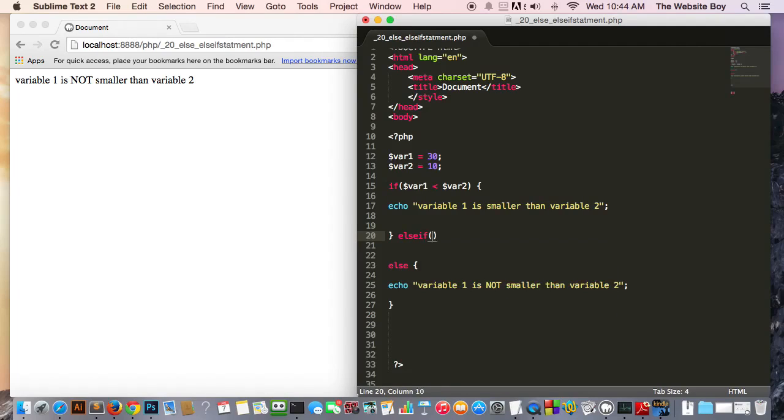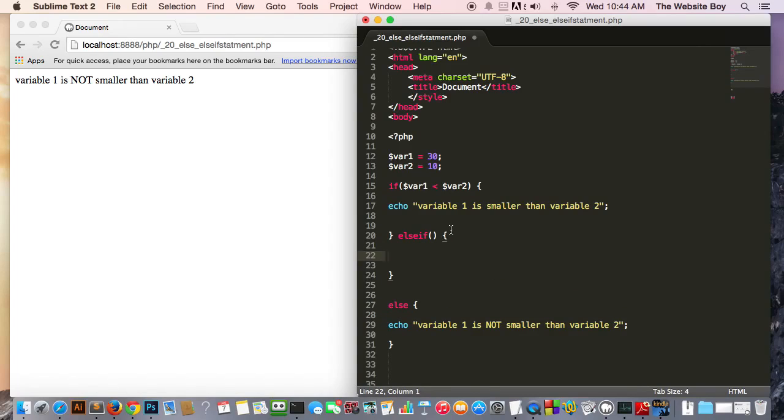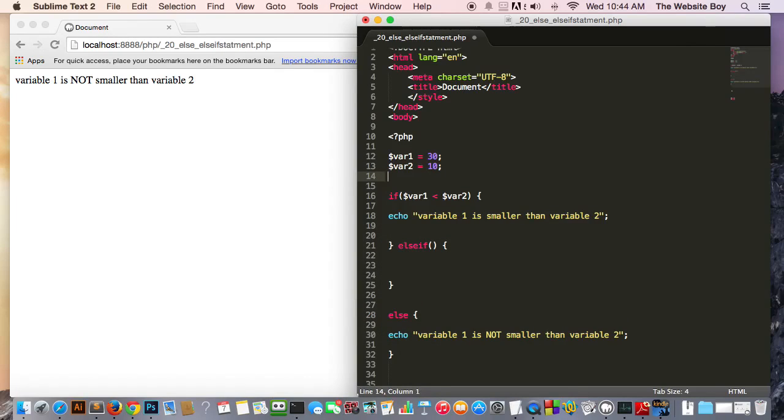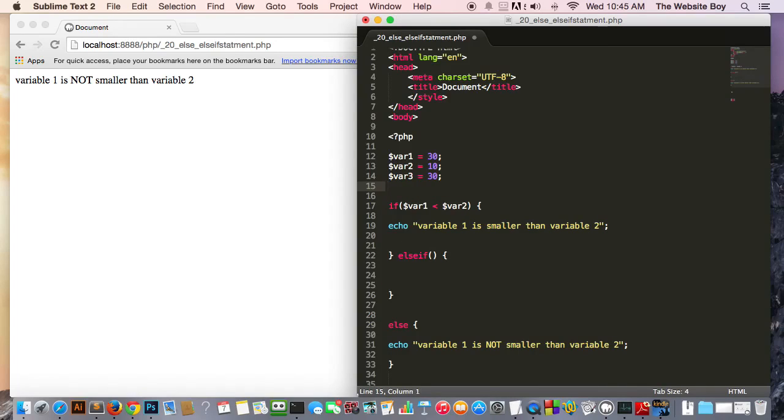Else if, and then we open a parenthesis just like we did with the if statement, and then we open a curly bracket also to put the code in there, so we can execute something else. Let's make some more variables. Let's put variable 3, and let's use 30, and variable 4 right here.